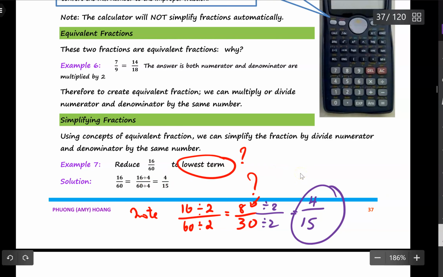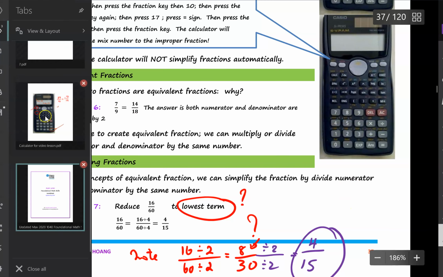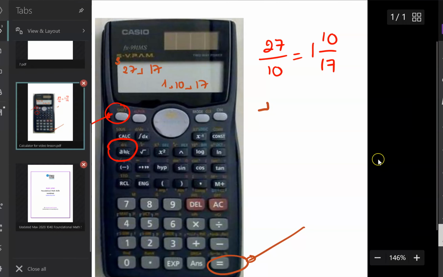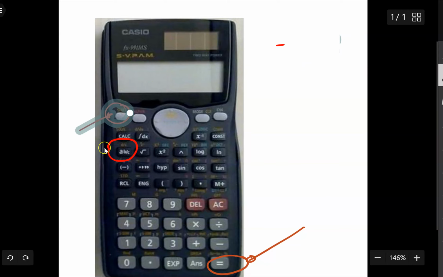However, do we need to go through all of this process? These are the basic steps that we need to know. But if you want to reduce your fraction to the lowest term right away using your calculator, it's actually very, very simple. Let's get back to our calculator, and I will show you just a simple key press, and then we will get our fraction in lowest term right away. I will erase whatever we had in the previous example. Everyone ready?